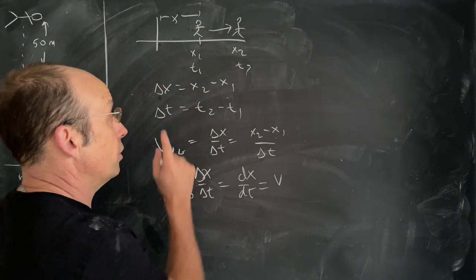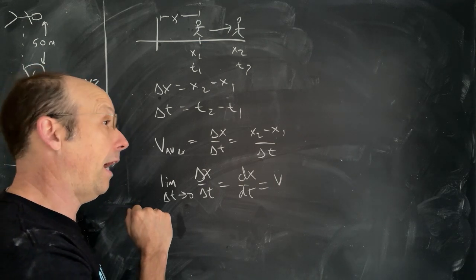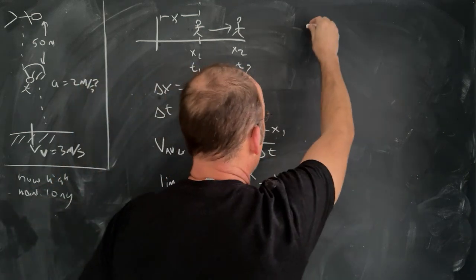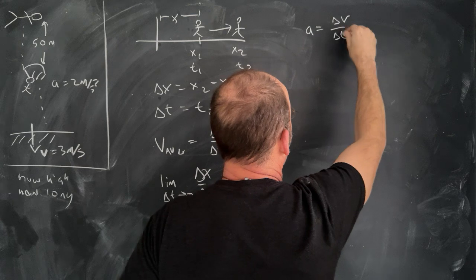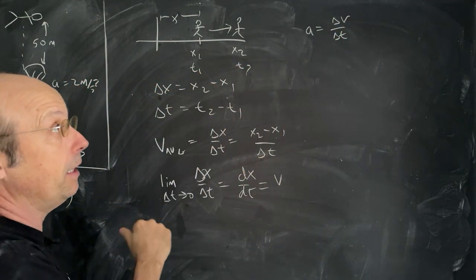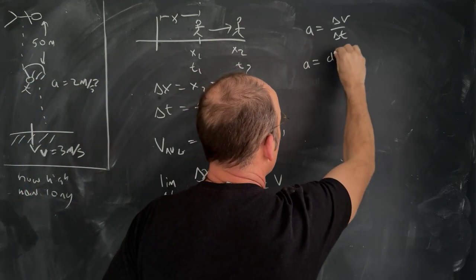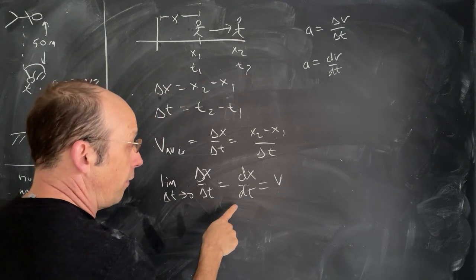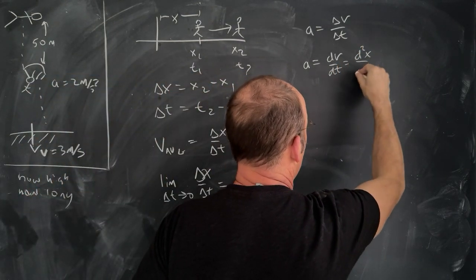Now, other than just velocity and average velocity, we also have another term called the average acceleration, or we'll just say acceleration for now because we're not really going to change it. The acceleration we define as the change in velocity with respect to time. So this tells us how the velocity changes. And again, if you take the limit as delta t goes to 0, you get the instantaneous acceleration, which is dv/dt, the derivative of the velocity. But the velocity is the derivative of position, so this is really the second derivative of x with respect to time.